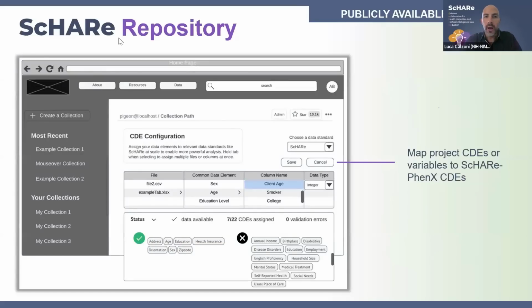We will offer tools that will enable you to map across data sets and make sure that the data you upload to the repository is mapped and uses the ScHARe common data elements. And there is going to be an easy-to-use procedure to do that.